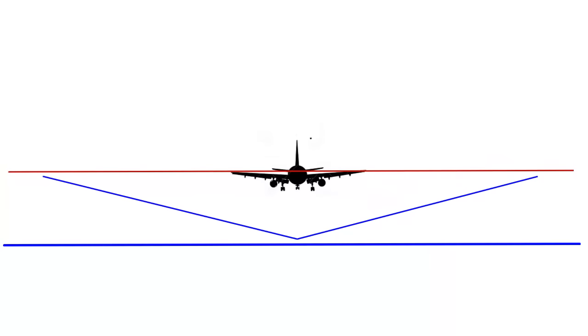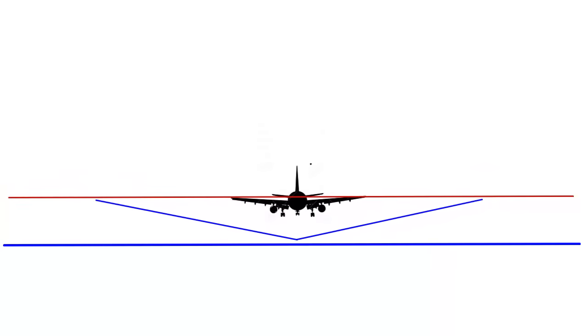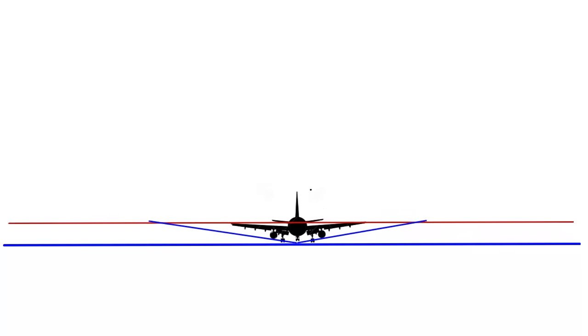So now we can see that as the pilot goes down above the flat surface, the angle of incidence of reflection from the surface makes the horizon come closer and closer as they go down.